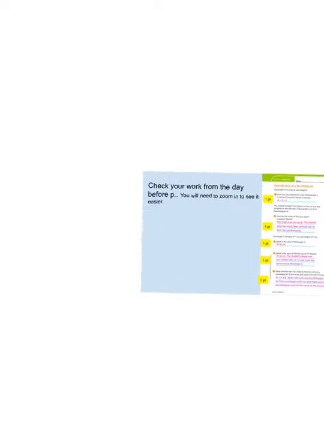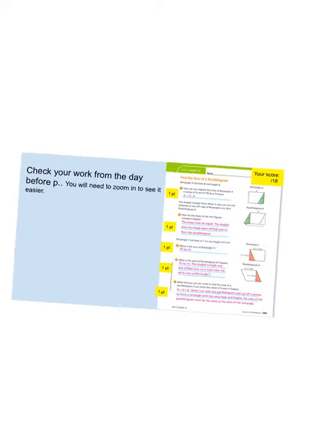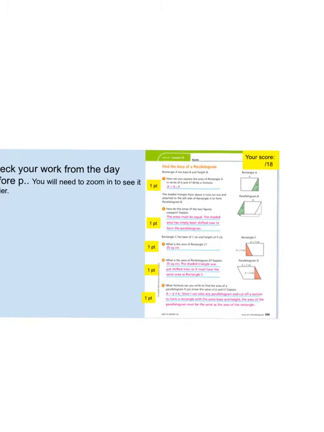So, today we are going to check our work from page 399 and 400. There are 18 points possible. A lot of the ones at the top we did together, so those are kind of like freebie points. Make sure that you have a label where needed as you do that. Let me know if you have any questions on correcting.